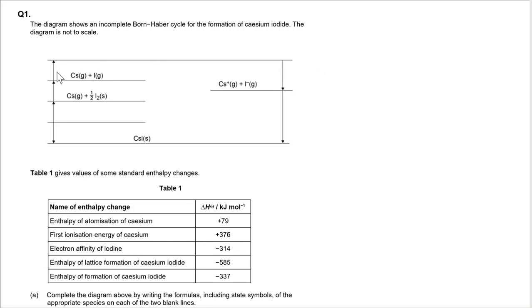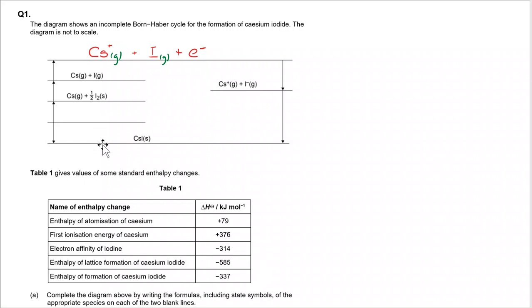And that means that the first arrow going up here of the two will be the first ionization enthalpy of cesium. That takes us to Cs+ and I, because that hasn't changed. And we remember to add the electron that has been lost. And obviously, you can do all of that hard work, but you miss out on the marks if you forget that crucial information. We need the state symbols as well.